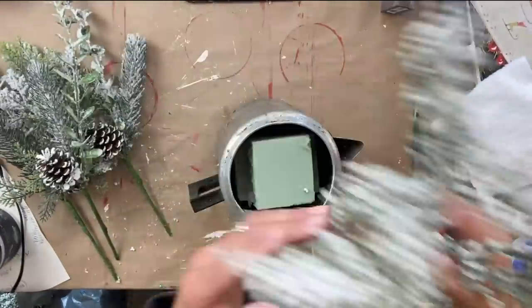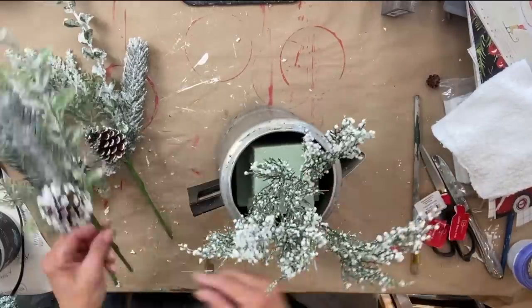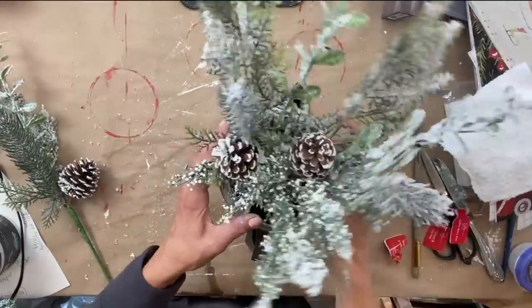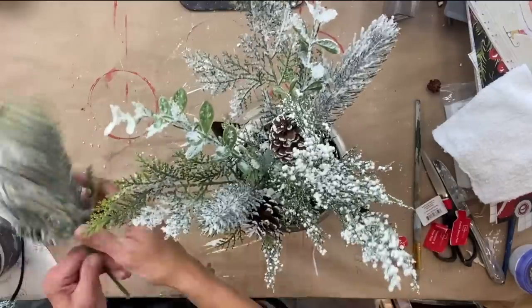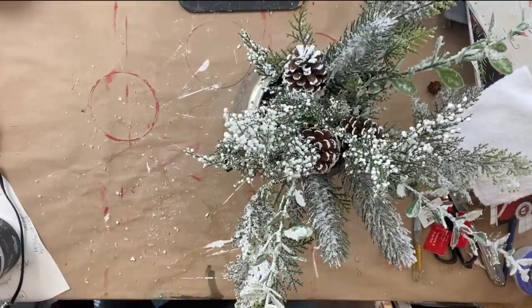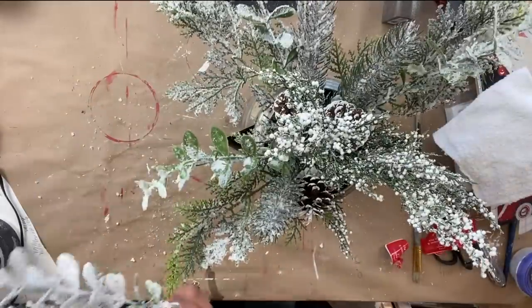So I had picked up a bunch of boughs here and there recently. I was at Walmart, Hobby Lobby, you name it. I've been trying to find a bunch of different greenery to add to different displays. And for this, I just start adding here and there. My ultimate goal is to make sure that you cannot see that green foam.